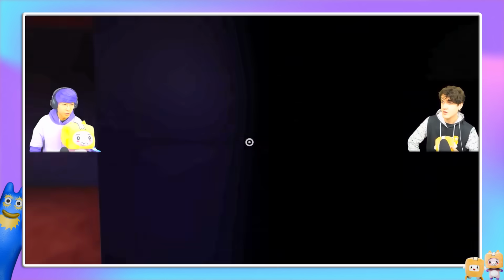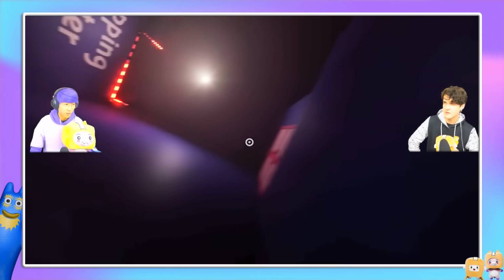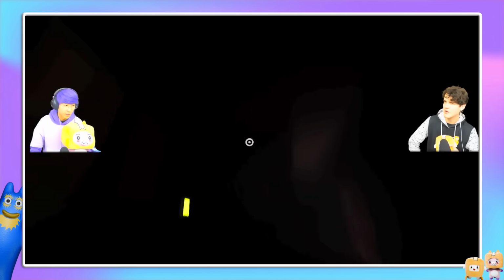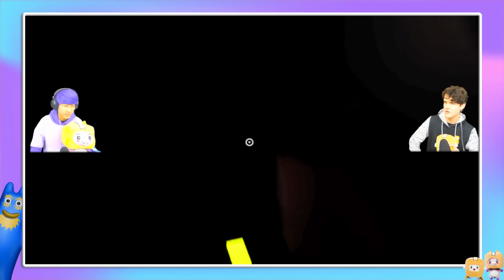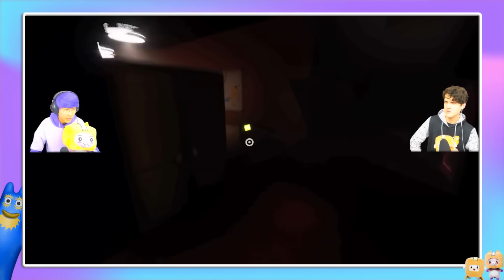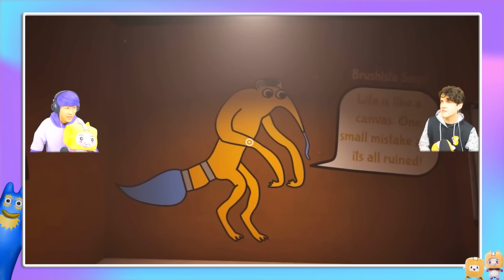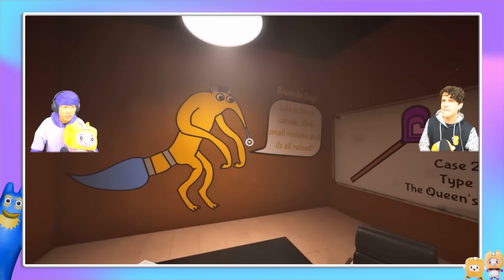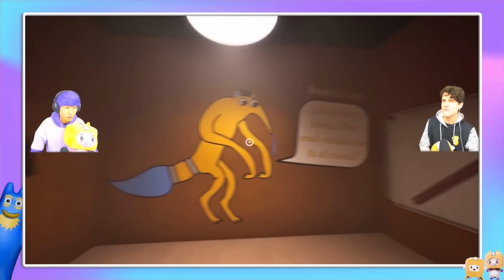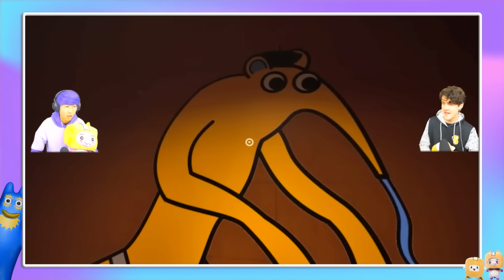I'm trying to see how you would even find that room normally. Wait, so it's in the dark. Let me delete the ceiling. How do you even get there? I don't know. I can't see anything. This is like a super secret room, guys. You need like a magical yellow key card. You go in and there's Brushista. That is insane. Guys, we actually discovered a secret room with an actual new secret character. That is insane, guys. That is actually a massive, massive leak.